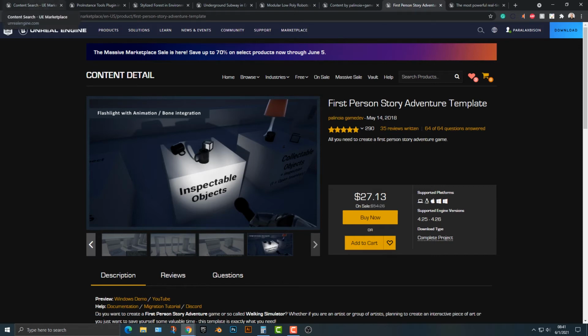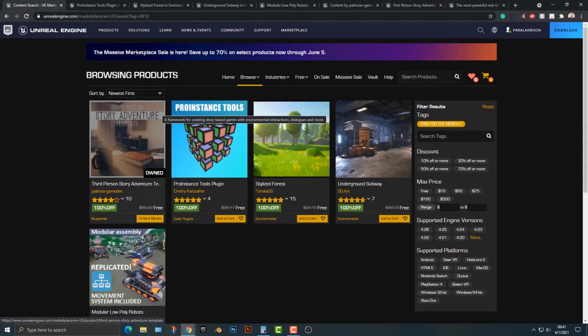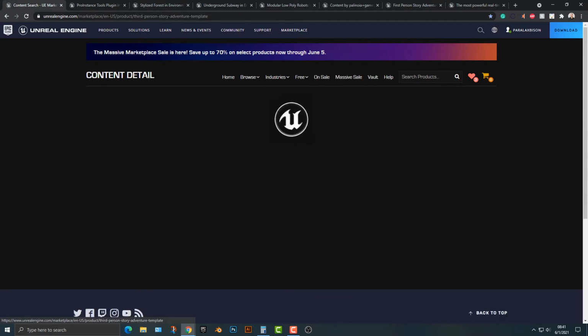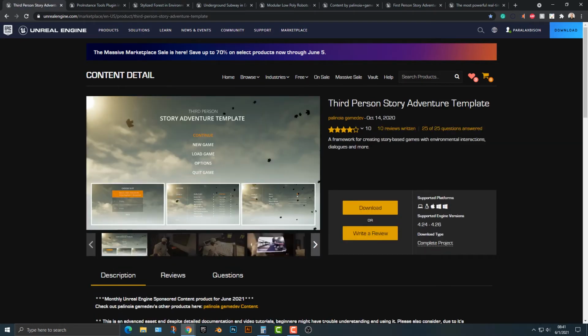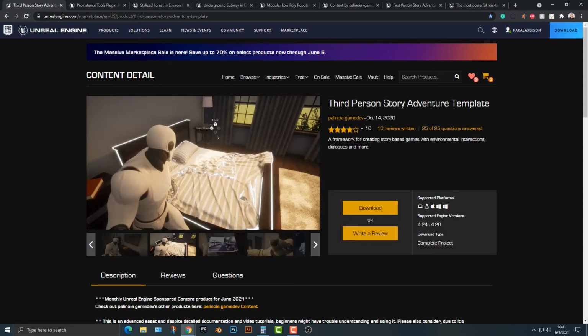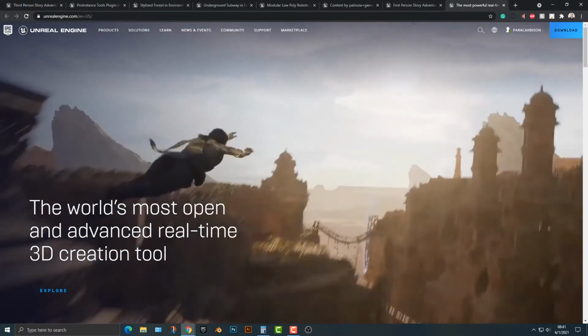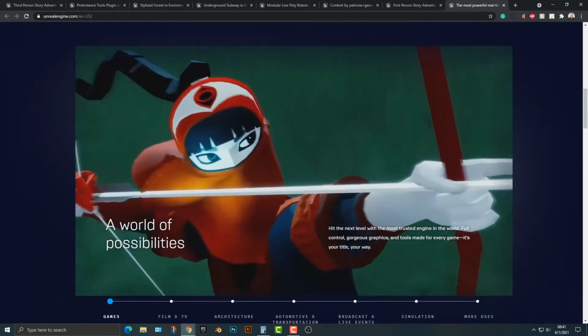But anyway, nevertheless, the other thing that you need to understand about this story adventure template is that since you're using a third-person character, it will be absolutely amazing with MetaHuman.